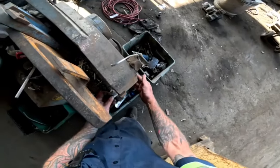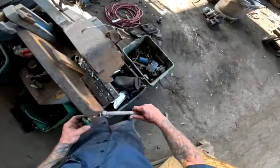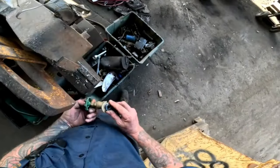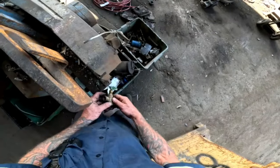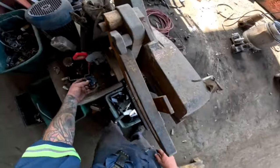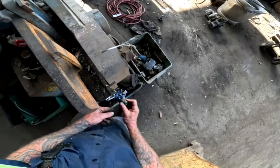I bet with this machine you could clean an easy 1,000, 2,000 pounds of brass a day, easily. Probably just did 25, 30 pounds right here, something like that.